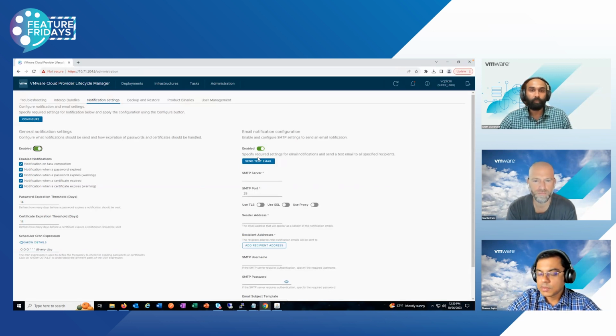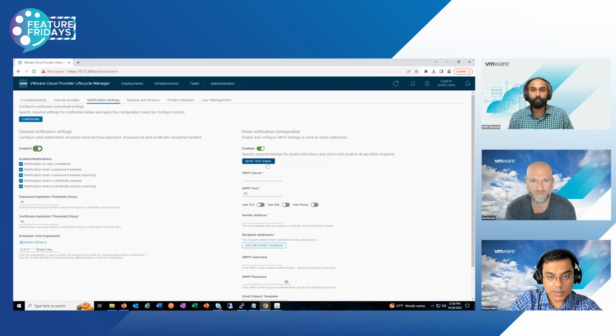And to further simplify, we have also enabled this option here in the UI itself. If you want the notification to be sent to your email, for example, you have initiated a task, you don't need to wait and refresh the screen. You can just configure the email notification. Once that task is completed, it will send you a notification that this task is completed. You can just log back in and verify.